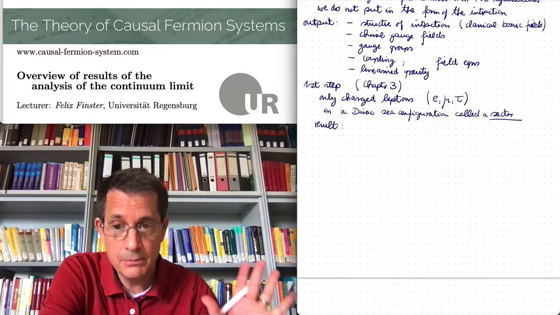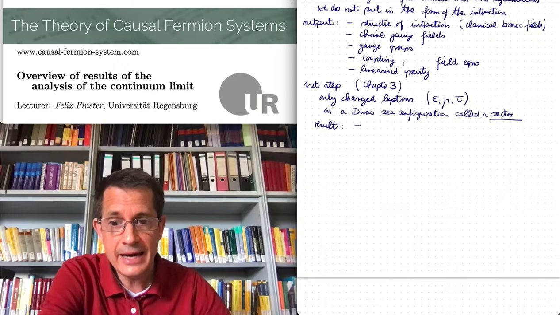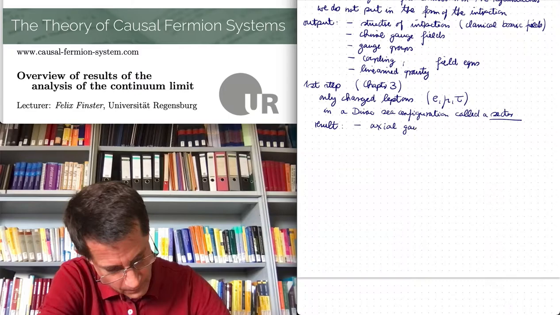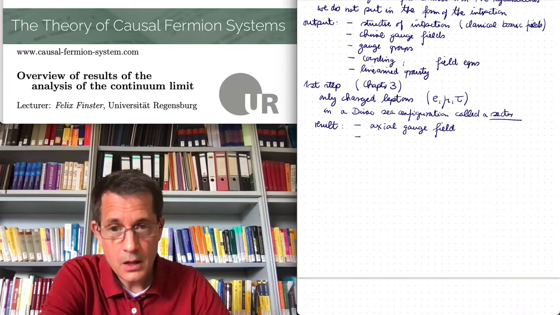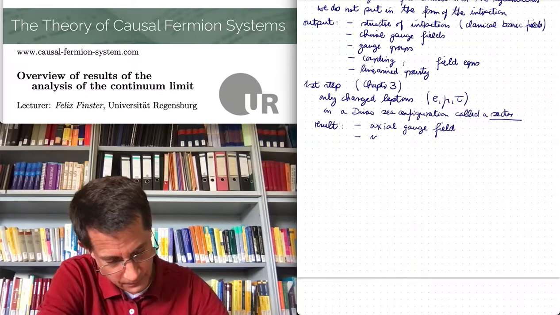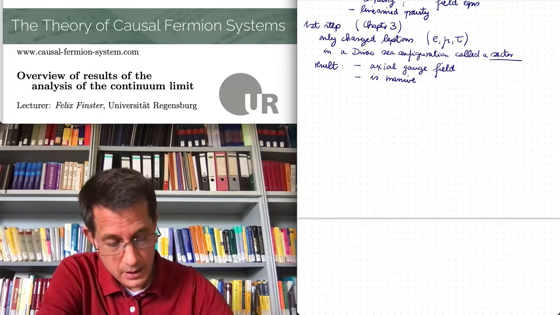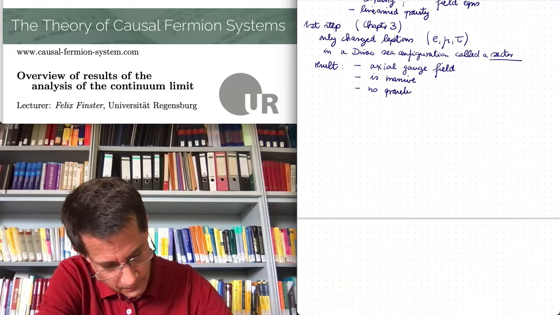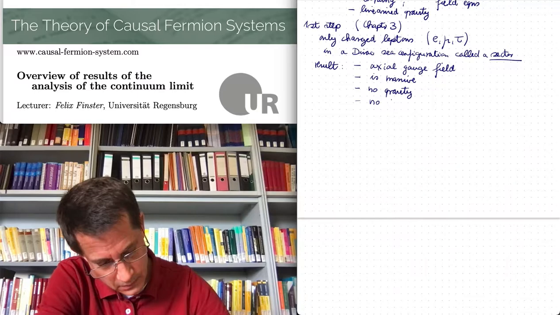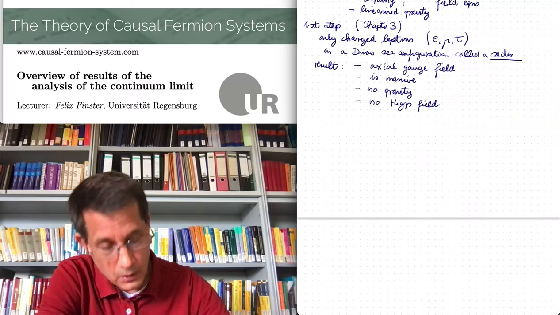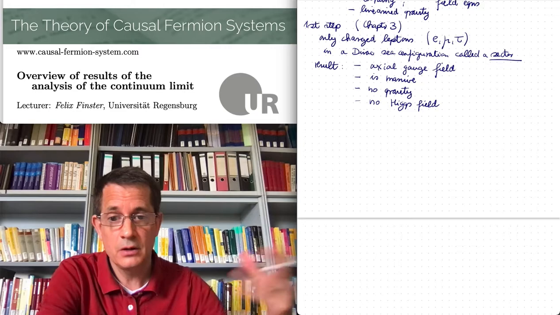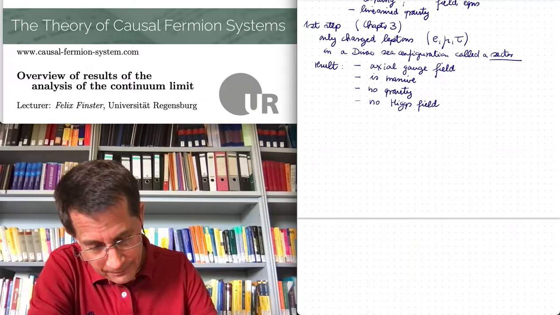The result for this simplified model is that one gets only an axial gauge field, and this axial gauge field is massive — it has a rest mass. There is no gravitational field and there is also no Higgs field. Clearly, this model is too simple and doesn't capture all the interactions we have in nature. But nevertheless, it is the first step, and most of the techniques are developed in this system of one sector.